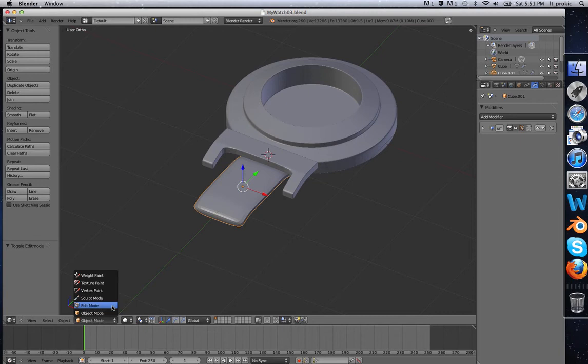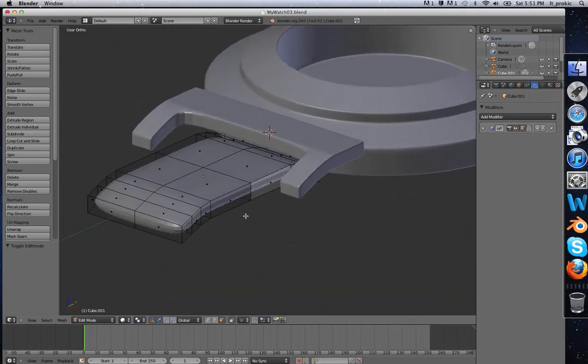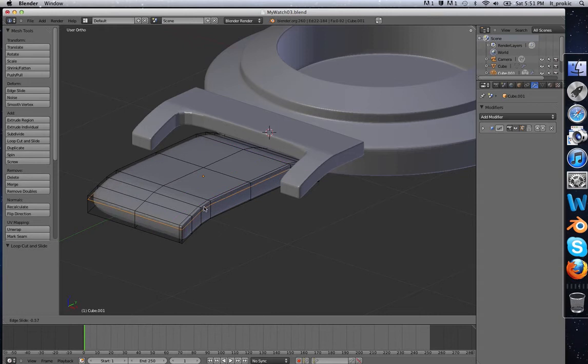Now I can go into the edit mode, and I can apply loop cuts and make nice bevels to my geometry.